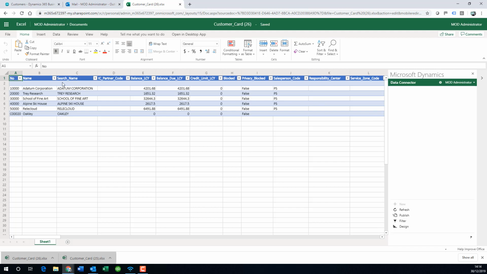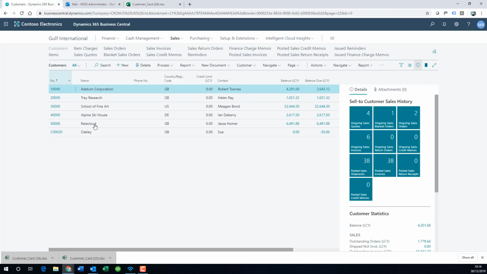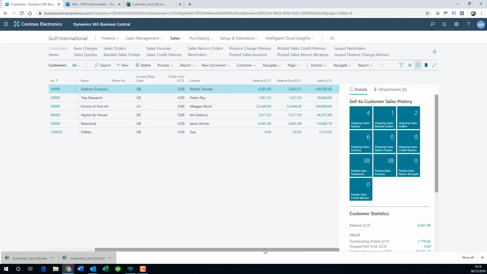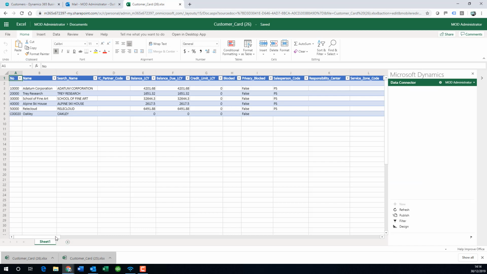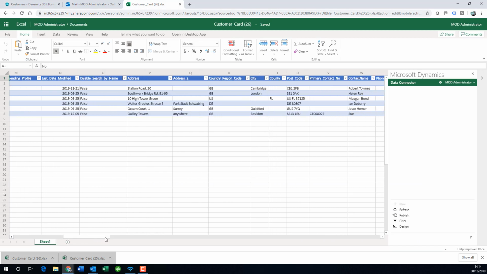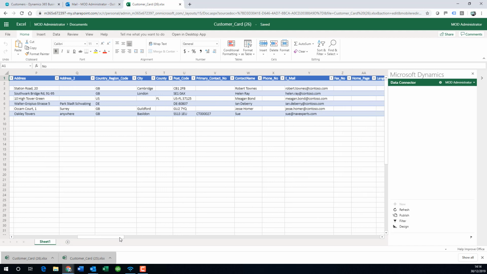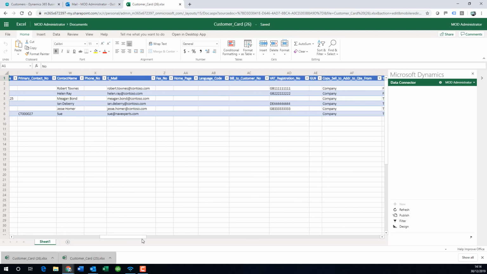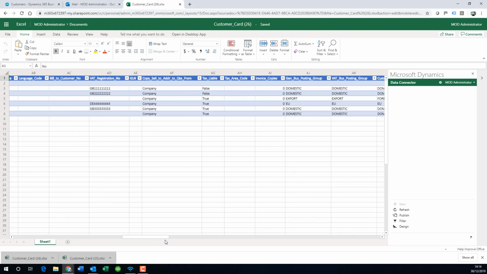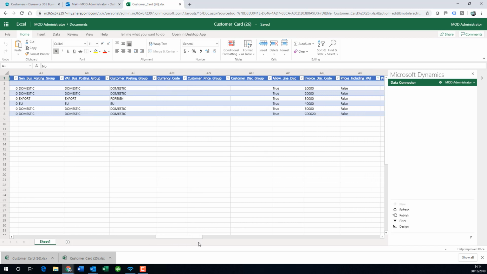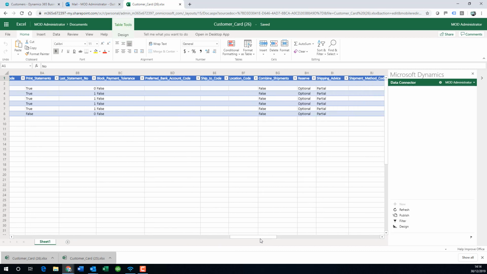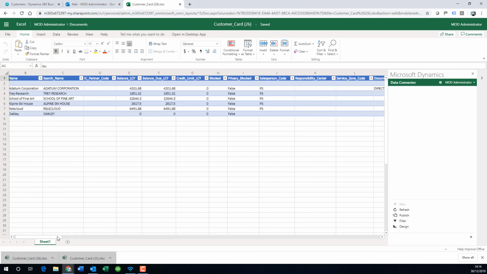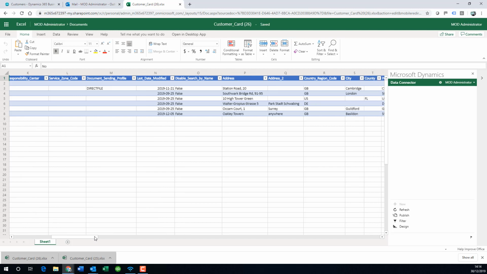So you'll notice over here that we have the data that we've exported, so this information here, and many other fields. So we're not just looking at these fields. The great thing about this customer card is if we drag this along, we can have a look that we've got all the address information, postcode, email address, VAT registration details, pretty much everything that we've got there. Let's keep going, bank, etc. So I'll stop and come back to something that's quite interesting, which is really the address.